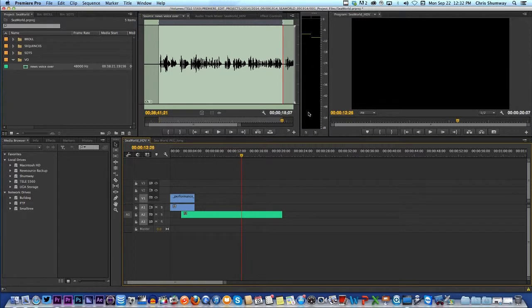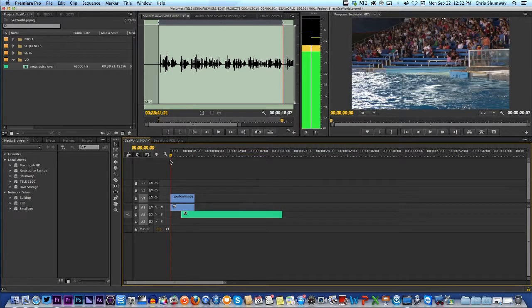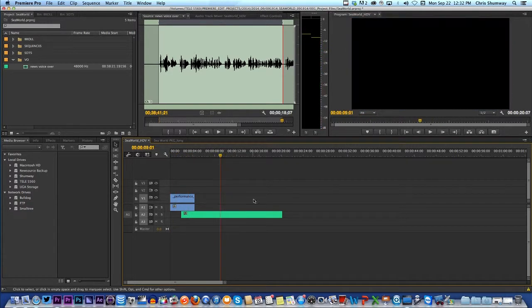Notice this, when I drop in the reporter's voice and watch the VU, we only see it in the left channel because what we've got is a track that's a mono track. It only has a left channel to it. I'll show you how to fix that. This is what's going to happen most likely when you bring in your voiceover or even when you bring in your sound bites. You use that little wireless mic or an audio booth mic, and maybe it only comes in one channel, like the left ear. I'll show you later how to put that in both the left and the right channel so that it will be like a stereo pair. But for now, we're off to a good start.